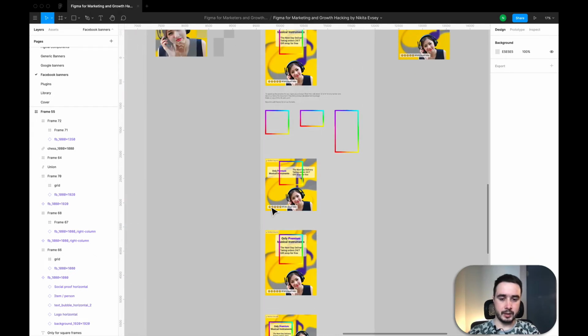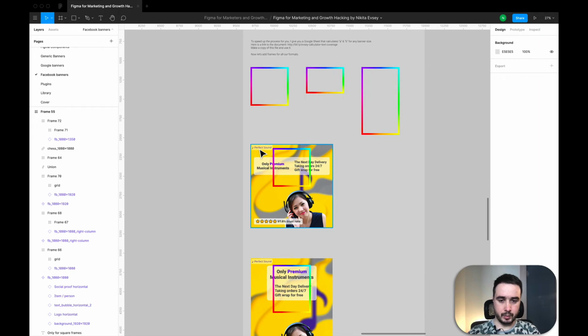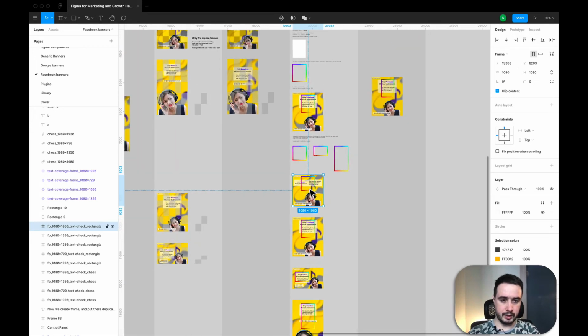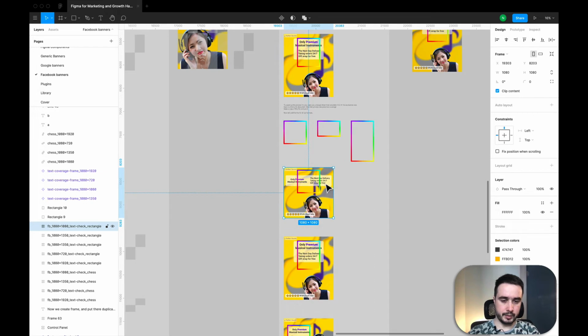So let's see this example. For example, we have this very horizontal kind of text bubble, and we understand that this frame doesn't help us to calculate it very much. So in this case we will have to create another frame that will be more horizontal but still will take 1/5 of its area.